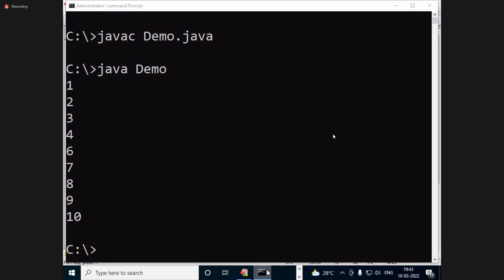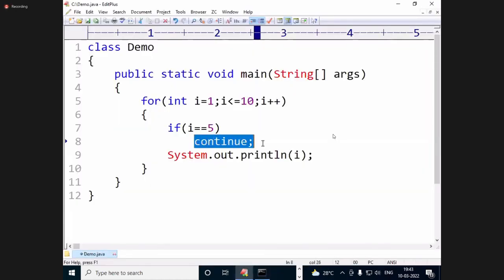So whenever continue is executed, control passes to the next iteration. Whenever i value is 5, then only continue executes. The output is 1 to 4 and 6 to 10, that means 1 to 10 except 5.